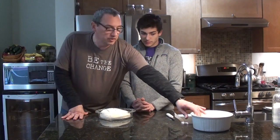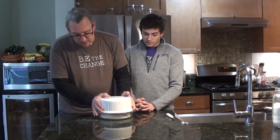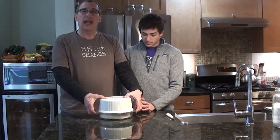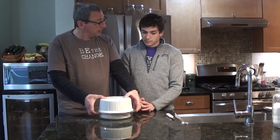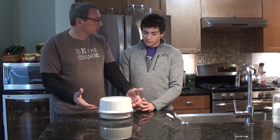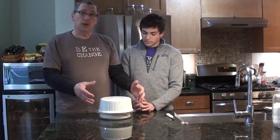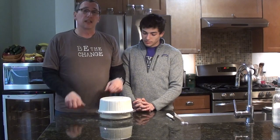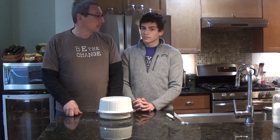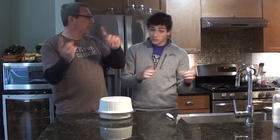So we're going to put another Pyrex dish right on top of this and bake it like that for 25 minutes. The moisture that's already in the bread will keep it nice and moist, allow it to rise. And after 25 minutes, we're going to take this off and bake it for another 25 minutes. And then we'll have bread. Bread. All right, let's go to the oven.